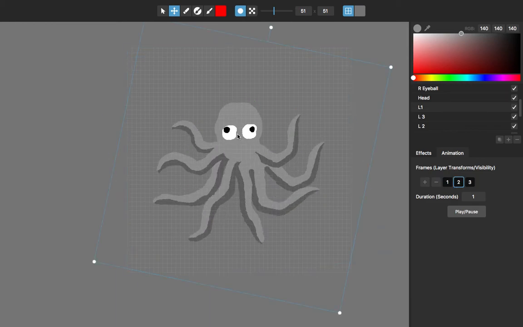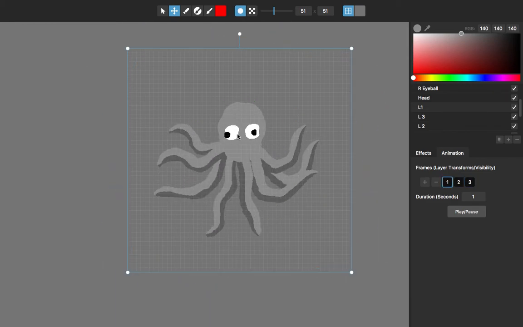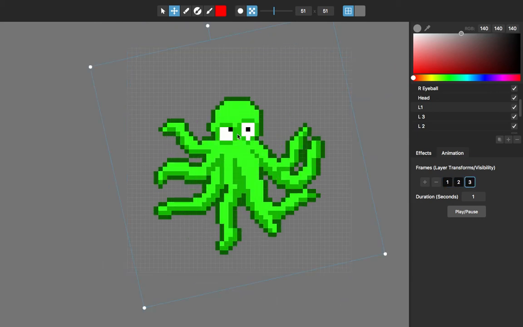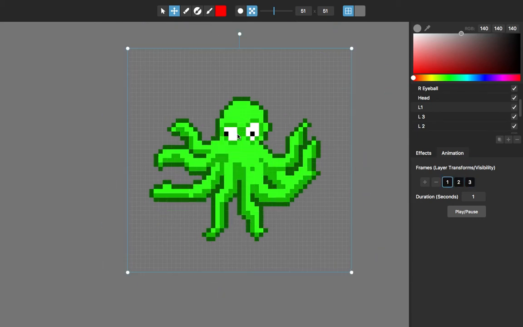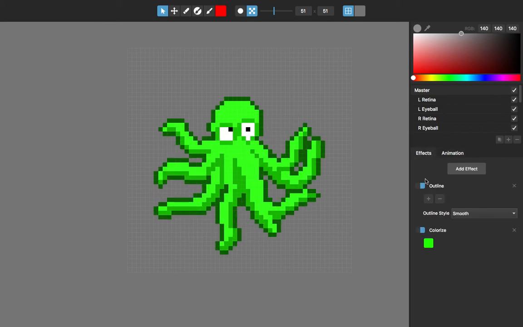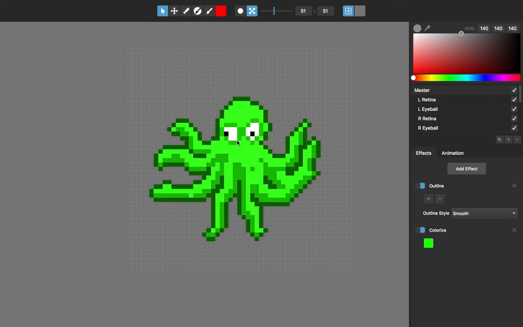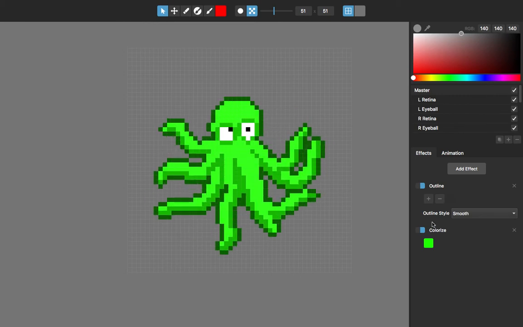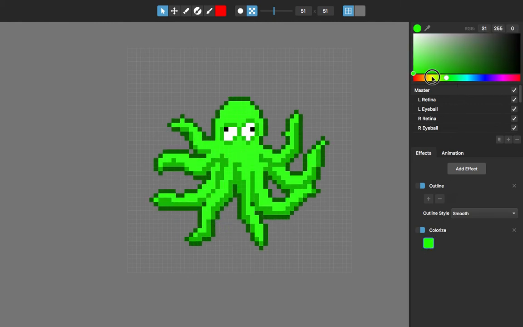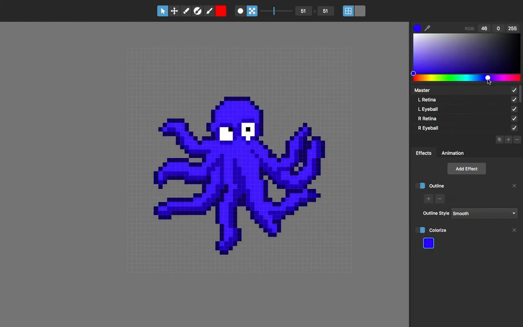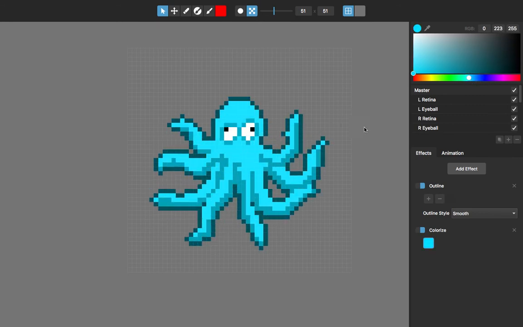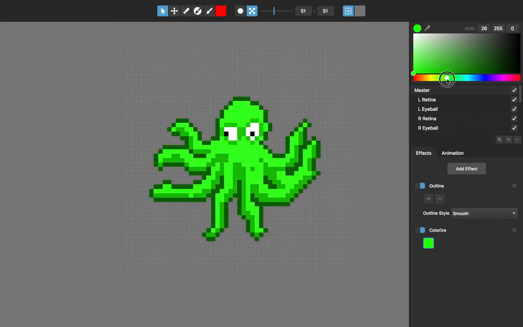If I turn off the layer effects, you can see what's happening under the hood on each layer. Doesn't look that great, but with the layer effects turned on, looks pretty awesome. And so now let me just start it playing. And I can go and I can edit any of these layer effects. The layer effects themselves are not part of the animation. It's not storing those per frame. And so I can change his colorization, for example, and it will just update that and play that on each animation frame. And so I can change these while he's animating, which is really fun.